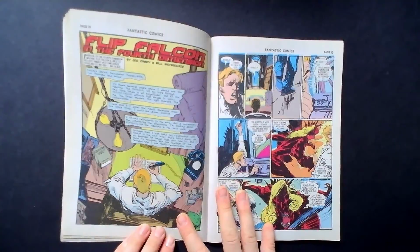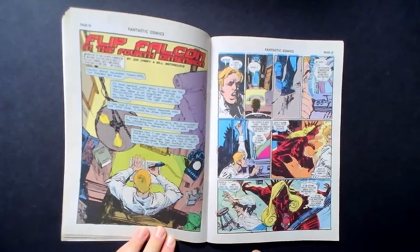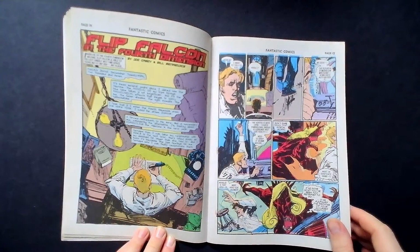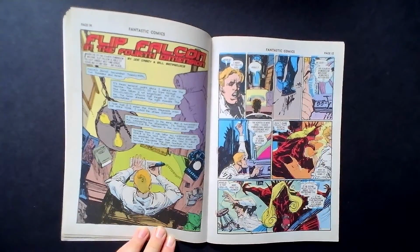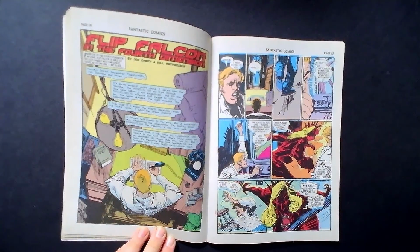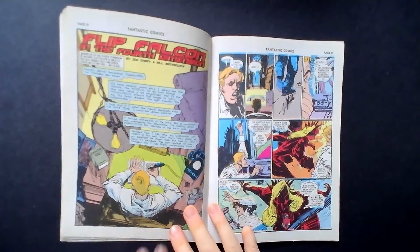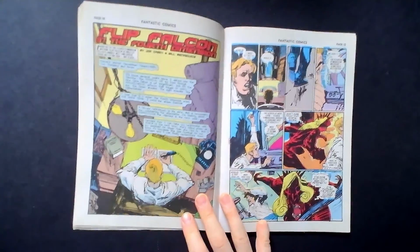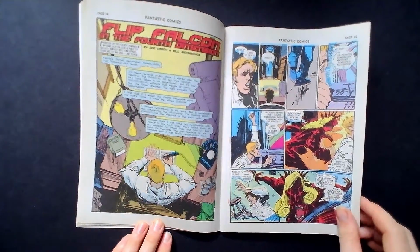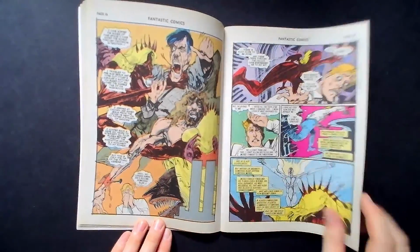This one is by Joe Casey and Bill Sienkiewicz with Flip Falcon in the 4th dimension. Anytime you get some Bill Sienkiewicz interiors, jump on it. I mean, he's one of the best to ever do it. Moon Knight, New Mutants, everything. Elektra: Assassin, just a prolific creator. Joe Casey's a writer that I really appreciate. I loved some of his DC stuff. He did Godland with Tom Scioli, which is phenomenal. If you haven't read it, check it out. So we get their story in here.